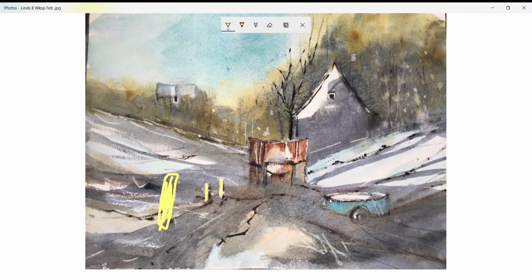Yeah, be careful of this. It looks a little bit like one of those little sort of garden swimming pools, and the reason why it looks like that is because of the roundness. If this is a canopy, which I think, if I remember rightly, on the day we decided this was a bit of canvas or something pulled down, it would probably be better if the line here was sort of from a corner, a hard angle there. Can't quite get the hard angle with this pencil, but something more like that. At the moment it's a bit too rounded, making it look like a sort of circular object.